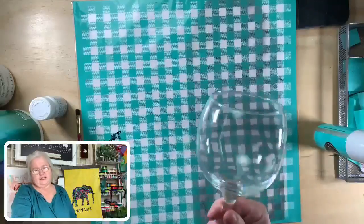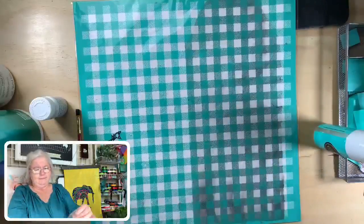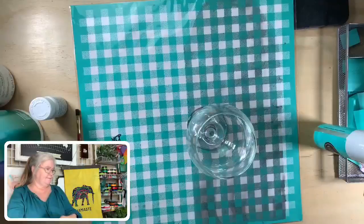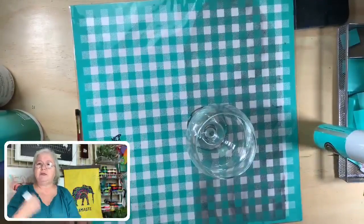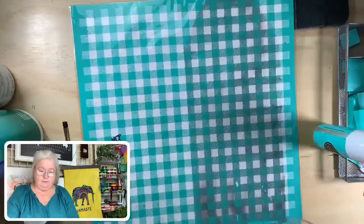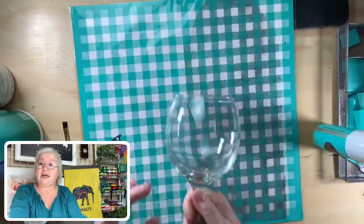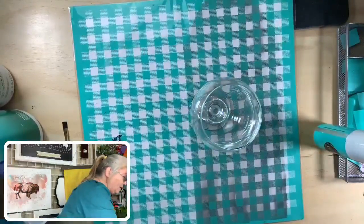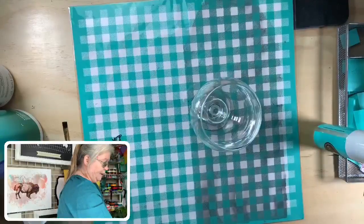You all see that I have this wine glass, and yes, I can see a few spots right there, but you can't, so I guess it's okay. But I'm going to take this glass, and this is a little bit out of the ordinary, because what I'm going to do is take the etching cream. Some of you have seen me do etching cream before, but the drastic part isn't the etching cream. What I'm going to do is put a buffalo check around the edge here, and I'm going to etch it right in here. So we are going to get started. It's something that will take a little bit of time, so be prepared for that.